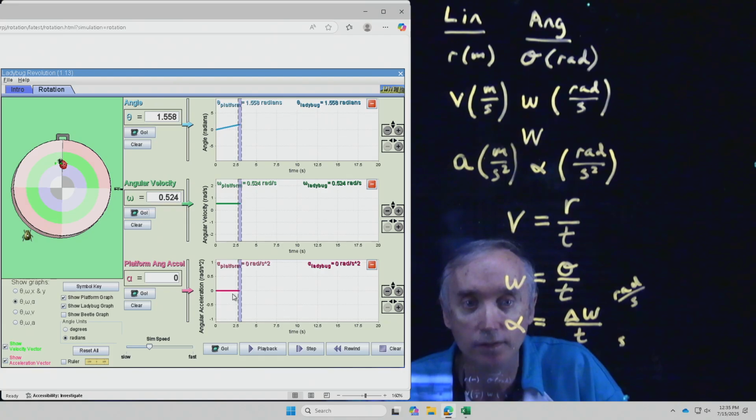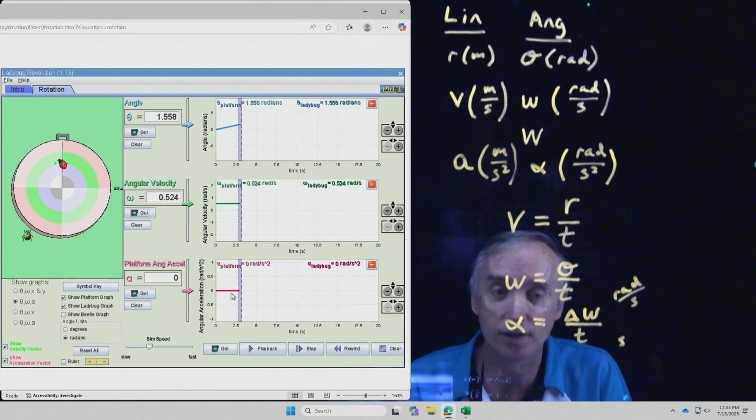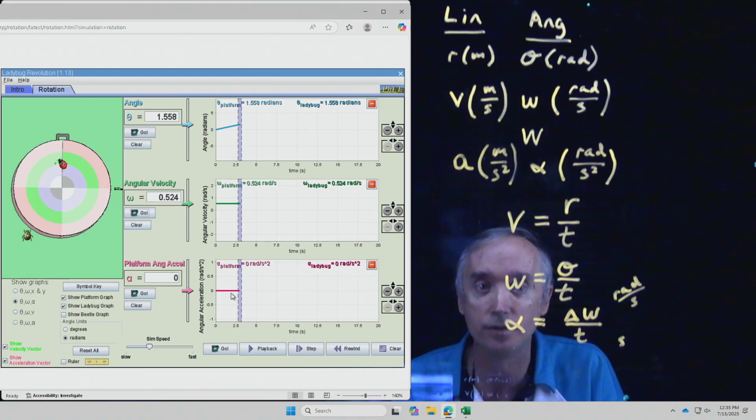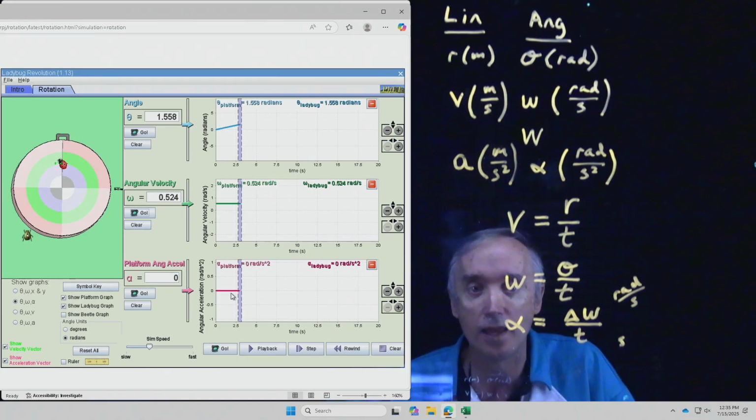So do you see that the graph is horizontal? So it's a straight line, so that means something is not changing, and it is actually horizontal. Now this one up here is also going to be horizontal. So this was a constant velocity of this number here as it rotated through. So this was a horizontal line.